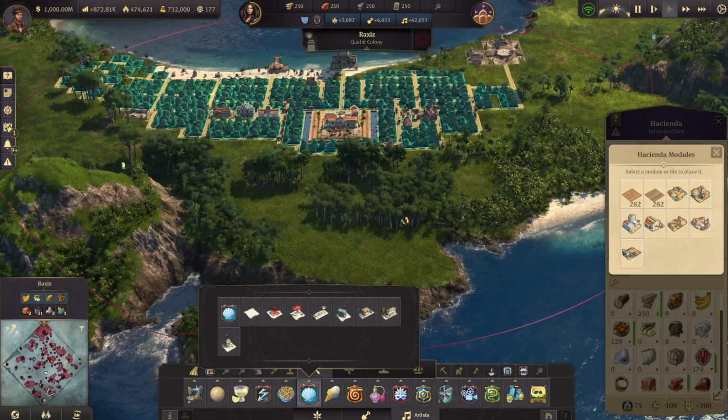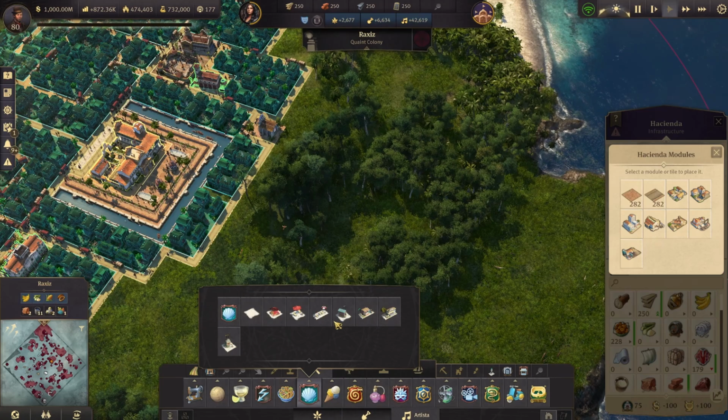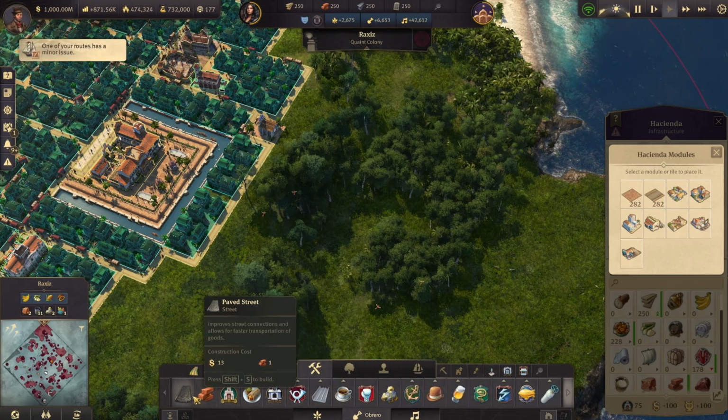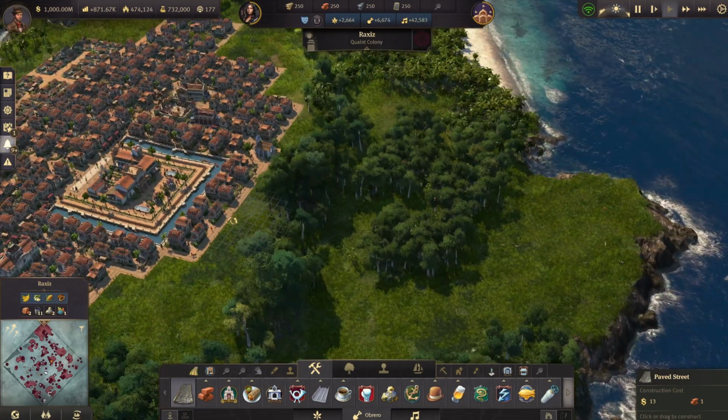So, with regards to the storehouses, we're going to put them back here. And from this point on, I don't really mind using like the paved streets because I'm going to need to get to this part at some point anyway.